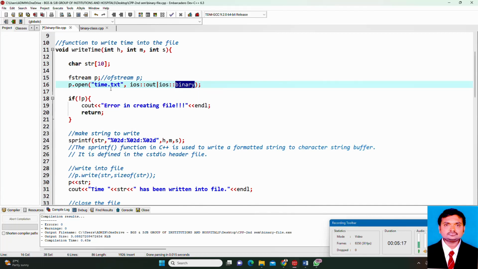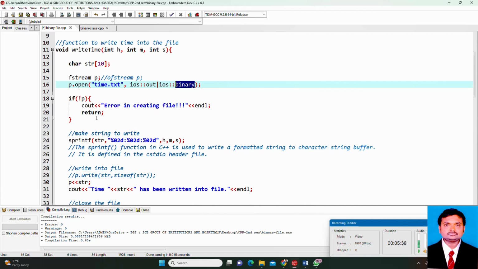First I check: if p is not equal to 1, it means the file is not created. I'll display the error in creating a file and end with that. So this function returns 0 if p is not created.